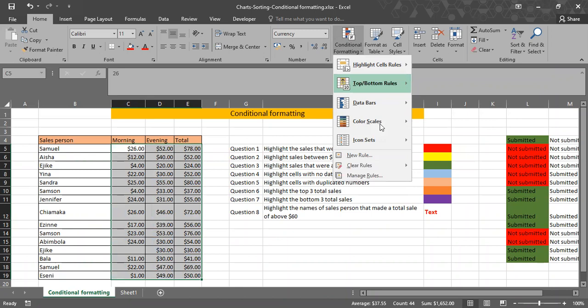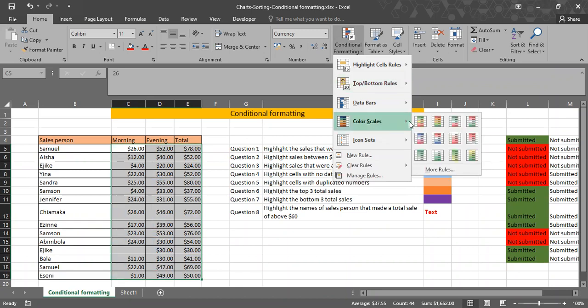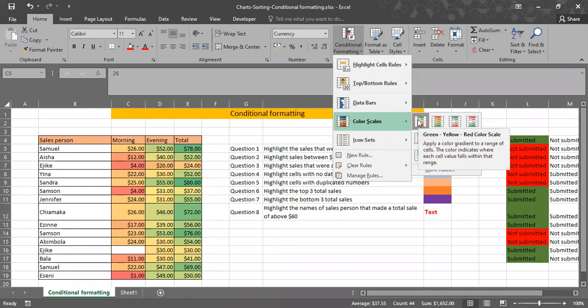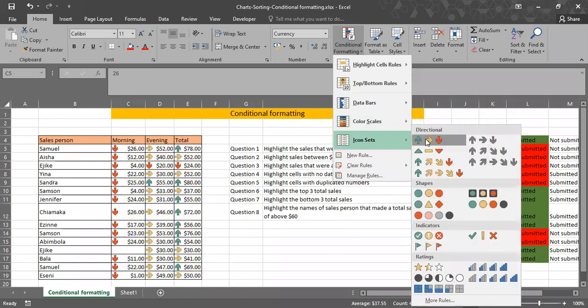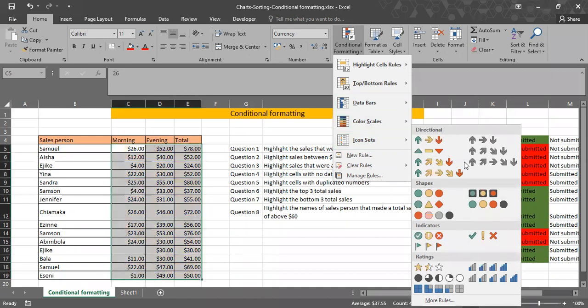Next, you also have color scales, which give a set color, green for very good, yellow for not so good, or you can set your own rules if you want to. Then there are icon sets as well, where it chooses the icon based on what the value is in the cell. Those are the different kinds of conditional format you can actually use.